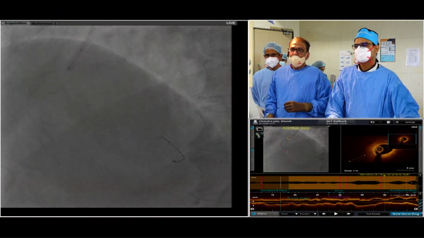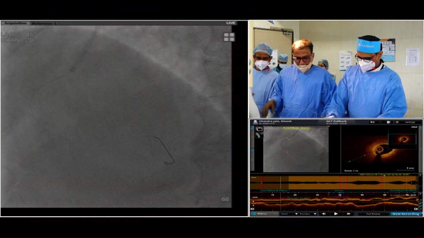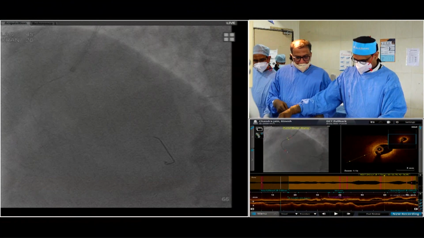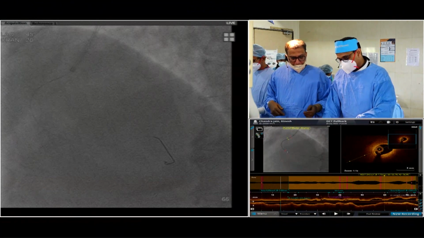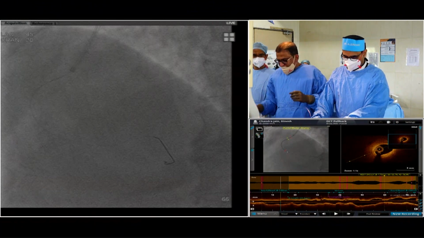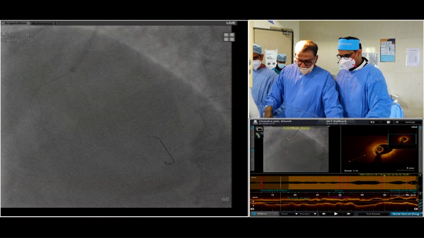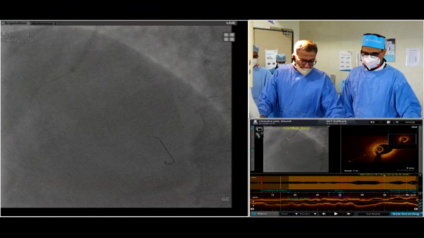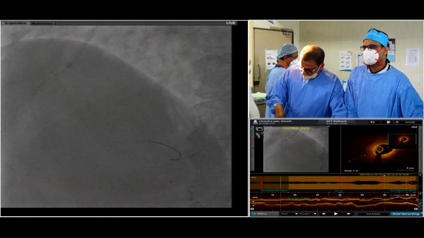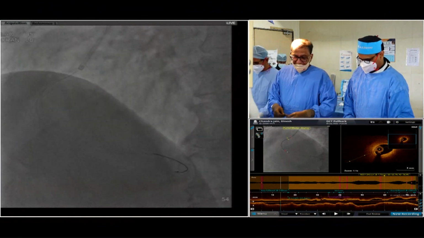So would you now check the result with OCT or go now with stenting as the next step? I'd like to do another OCT. We will just do another OCT run, make sure that we're all right, and then we can go ahead with the stenting. Any questions? Anything that we need to know? He has to just hold the guiding.